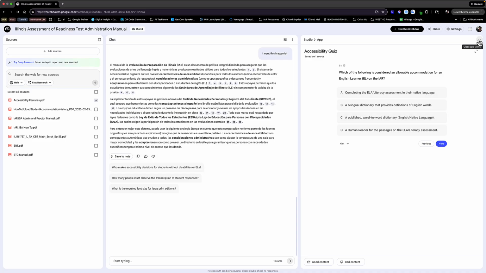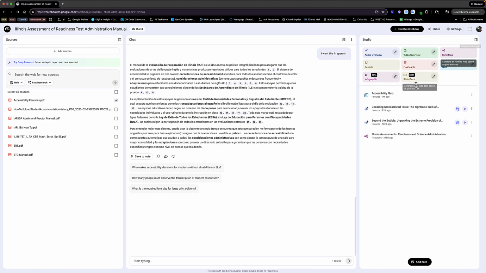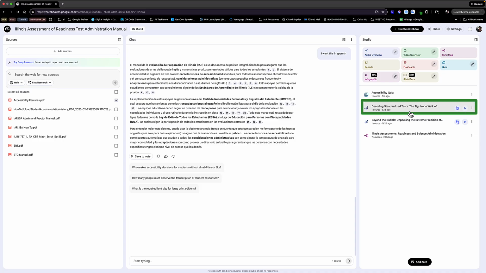I'm going to go ahead and close the app viewer here so you can see some other things. The other thing that's really popular and that I like to use all the time myself is the audio overview. There are two components to the audio overview. The audio overview is a podcast. They call it a deep dive between two people, right? AI generated, obviously. And you can just listen to the podcast. You can just play it and listen to it.